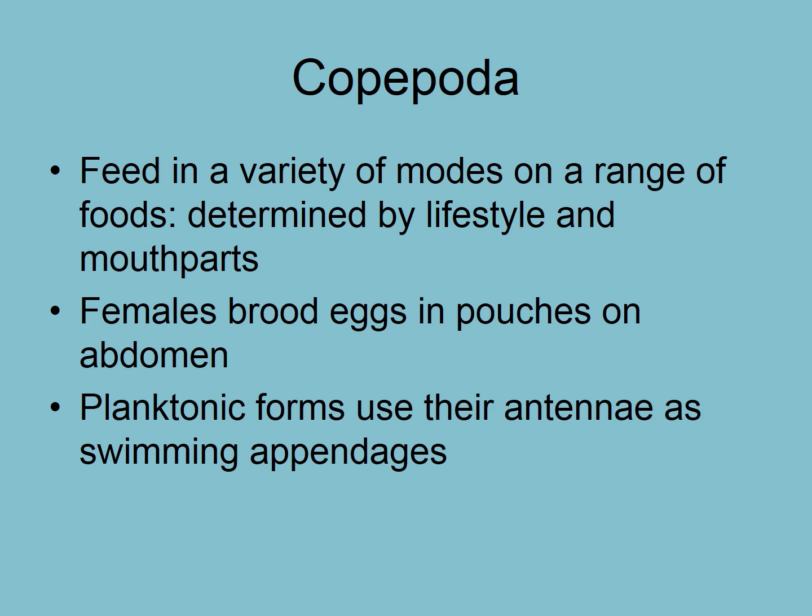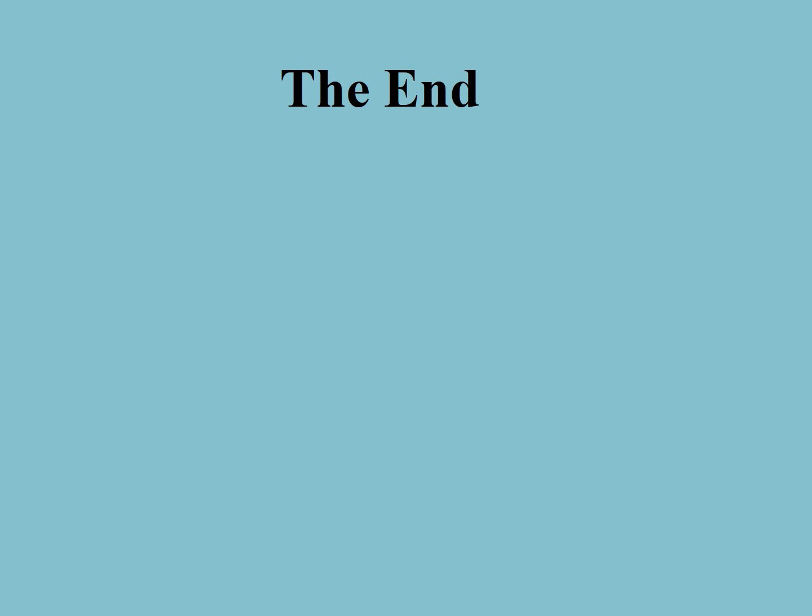Again, as we said before, lots of different modes of feeding, and the antennae are used as swimming appendages. Another link to a video on YouTube. Again, the more you can see these things in action, the more you understand the animals. Please do go and watch those YouTube videos. And that's it for arthropods. Please do go and watch the videos.